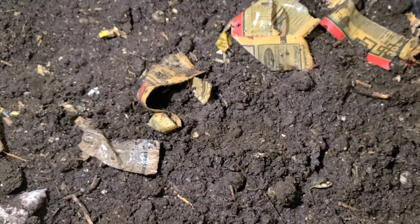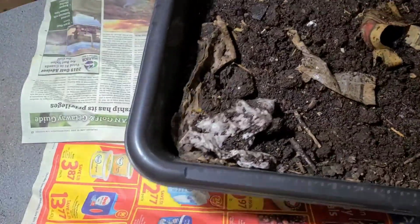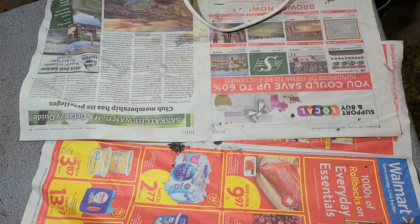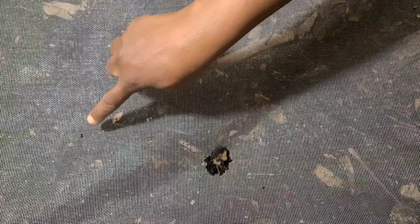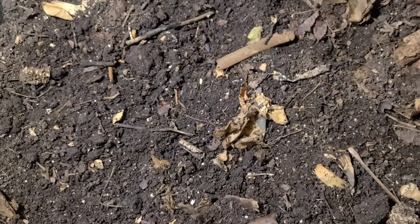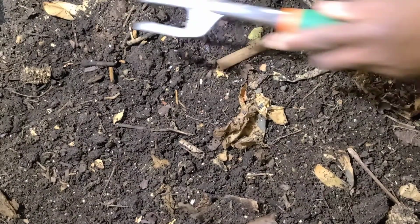Why is it that I don't see a cover for this bin? I guess I'm gonna have to cut a cover for this one. I didn't realize it didn't have any. Anyway, let's put back this one. There's a hole in this mesh as well. Those little guys, I'm gonna be making some poison for them later on.